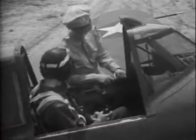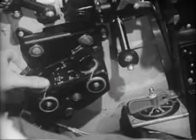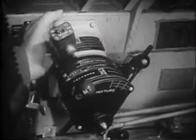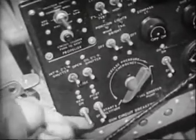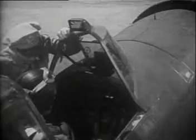All right, Lieutenant. Clockwise check. Gas selector on main. Trim tabs in takeoff position. Flaps up. Landing gear down and locked. Oil and intercooler shutters checked for open. Turbo closed. Crack your throttle 1/2 to 3/4 of an inch. Prop lever full forward. Mixture control and idle cutoff. Generator switch on. Prop control switch in automatic. Mags off. Battery off. Cage your flight instruments. Cowl flaps open. Radio off. Tail wheel unlocked.